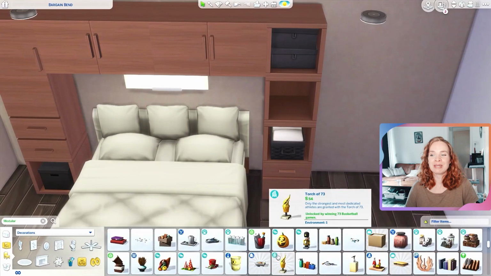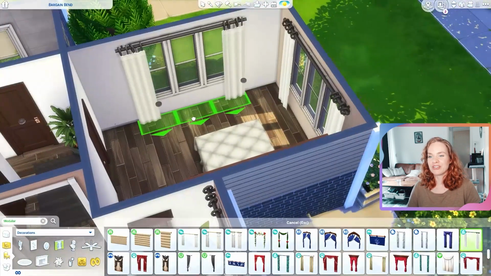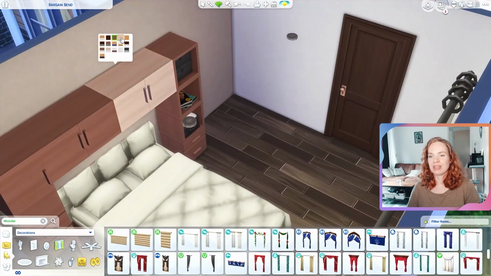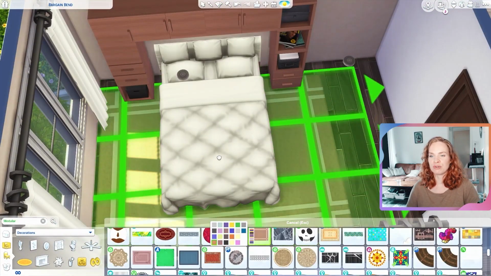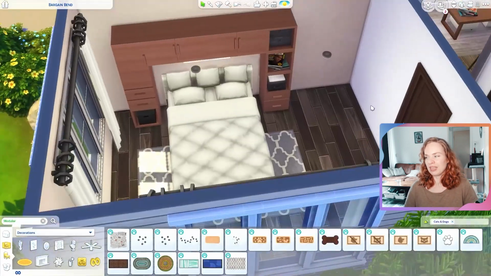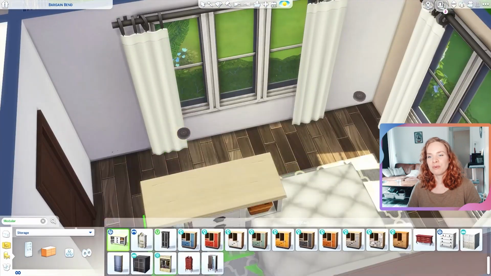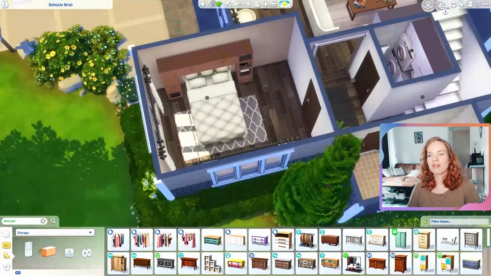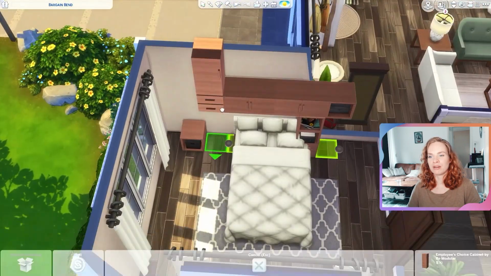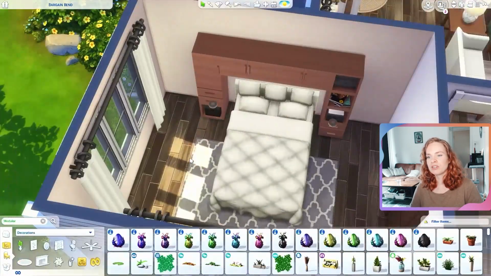Anyway, as you can see, we have moved on to the master bedroom, and you could easily turn this into the grandparents' bedroom if you wanted to, for example, but I just went ahead and furnished it for the parents of this house, and I had a lot of fun with this one. I used a lot of the Dream Home Decorator modular pieces in here, and I created this little headboard situation.